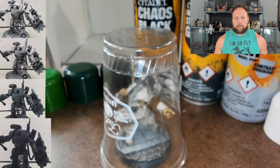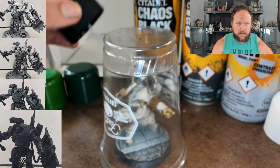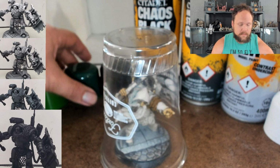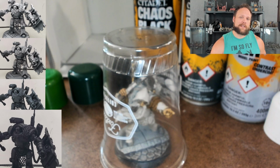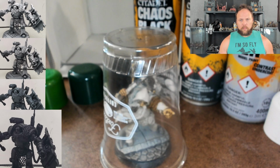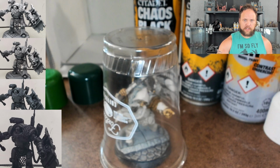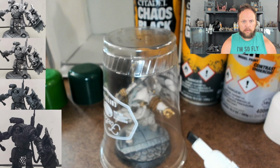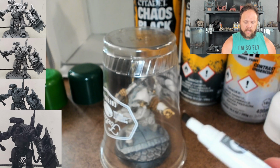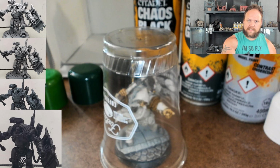Step 1, priming the model, in which case we're gonna use our darkest color, black, or sometimes even just a very dark green, or sometimes we might use like a dark blue to simulate low light. So when we prime the model, what we want to do is come in from every direction. We want to pretend that there's a sphere encapsulating the model and keep our nozzle aimed at the center of the model and just move around.